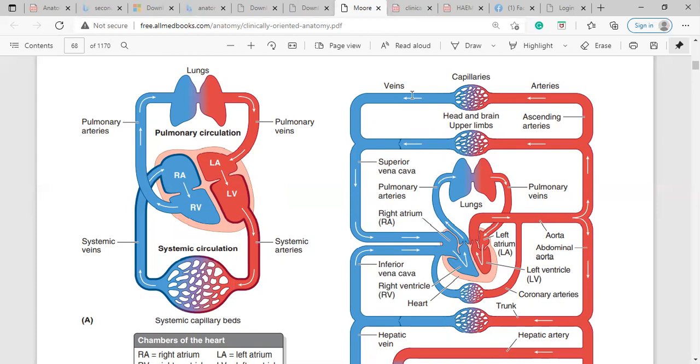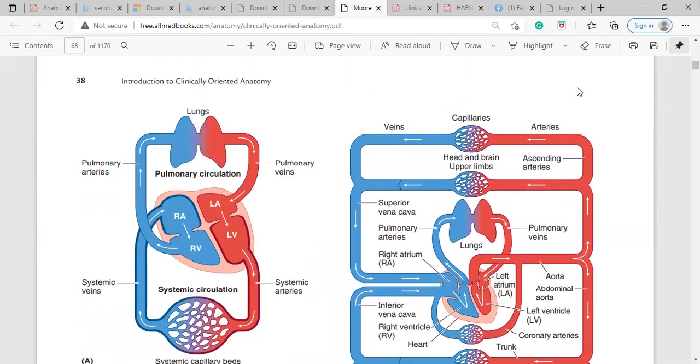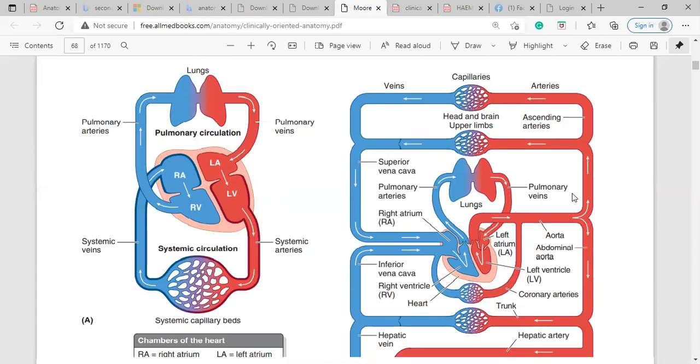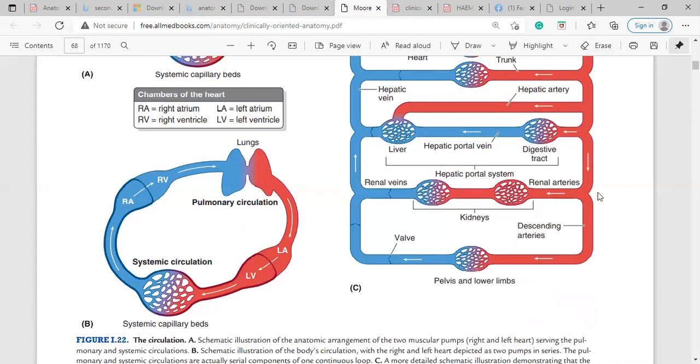Good. Now, the superior vena cava and the inferior vena cava will meet and the blood enters the right atrium, where it now enters the pulmonary circulation. So everything I explained here on the right side, blood coming to the artery, the brain and the upper limb, going to the kidney, the liver, the digestive system, the lower limb, all of these is systemic circulation on the right side.